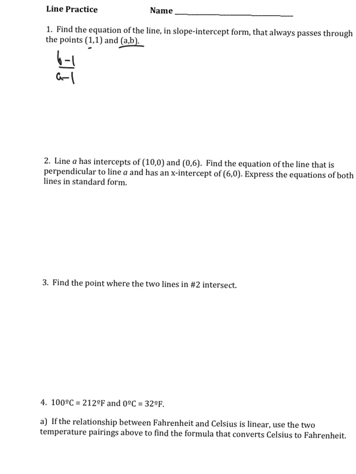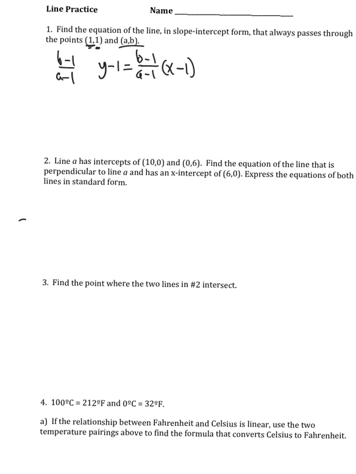So when we put it into point-slope form, we're going to get y minus our first y coordinate is equal to our slope, (b - 1) over (a - 1), times x. And I'm sorry, this should be an x minus 1. So we have x minus 1, this is minus our x value from the same point.